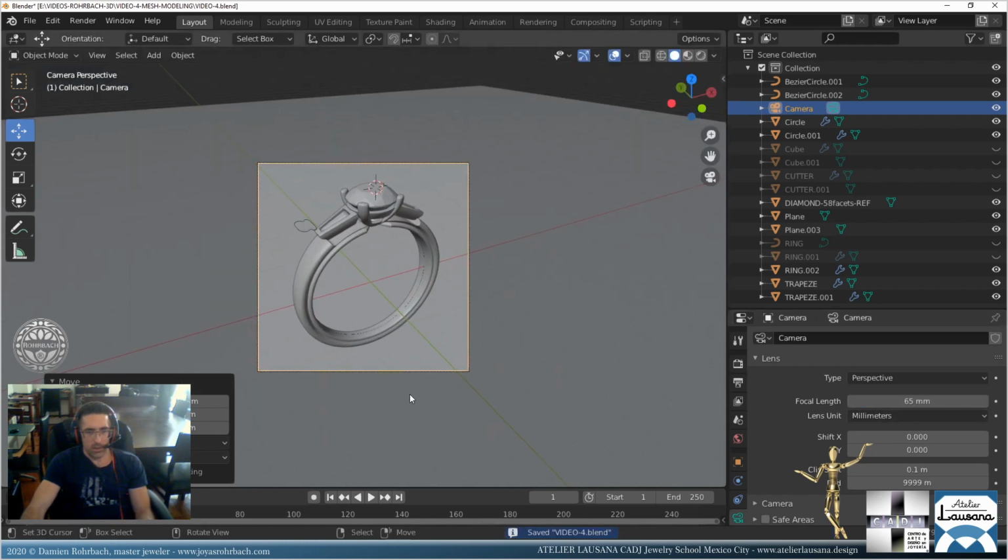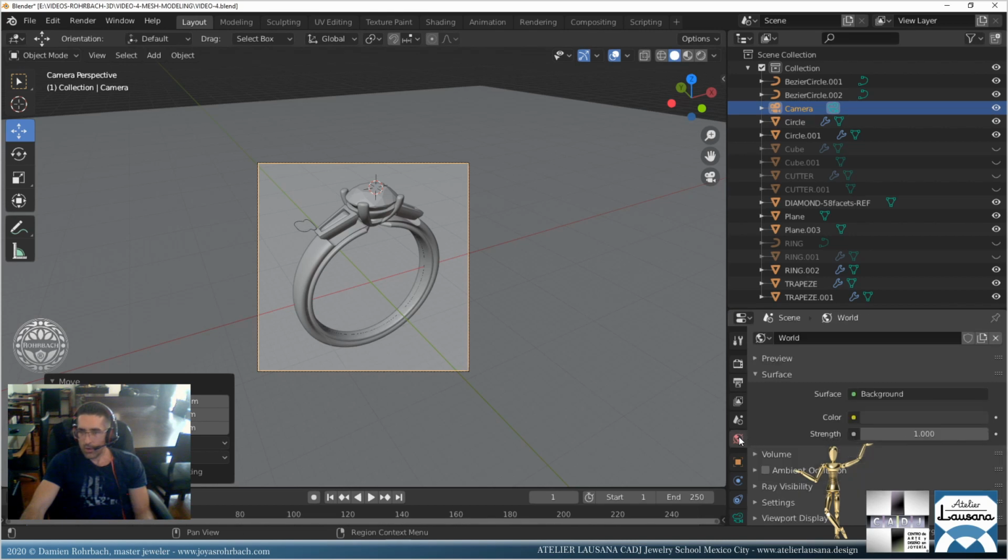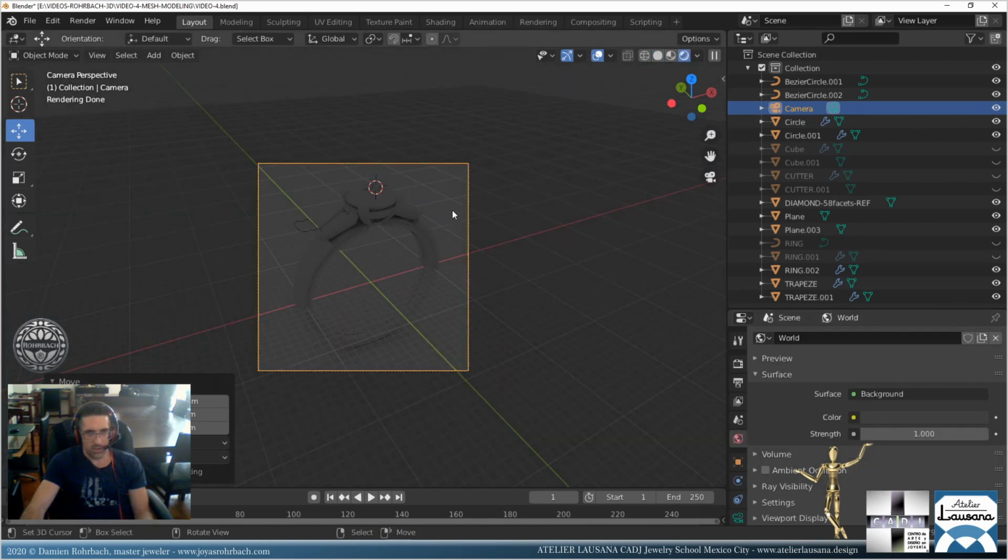Now, let's go and activate some things on the graphics card. Also, let me check. Oh, we're okay. Okay, let's put on the preview mode. There's no light and nothing.